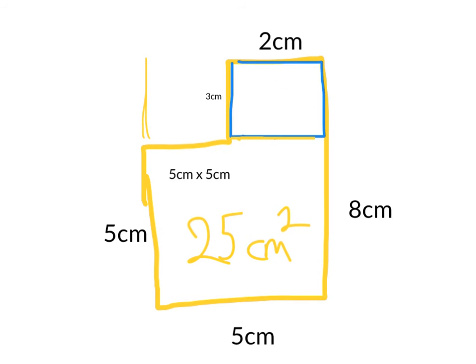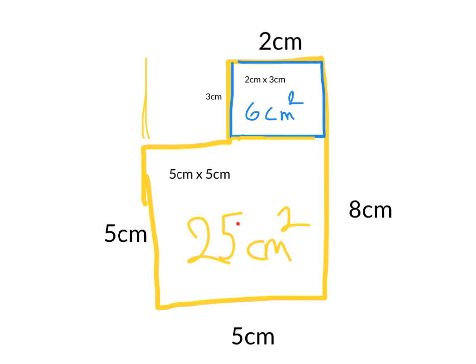Now we've got a lovely equation to do, and the equation of course is 2 centimeters multiplied, because multiplied for the area, not addition, multiplication. 2 centimeters multiplied by 3 centimeters. Let's put that in. And this time we're going to answer it in blue, so hopefully we can understand that 2 multiplied by 3 is 6, and that's centimeters squared.